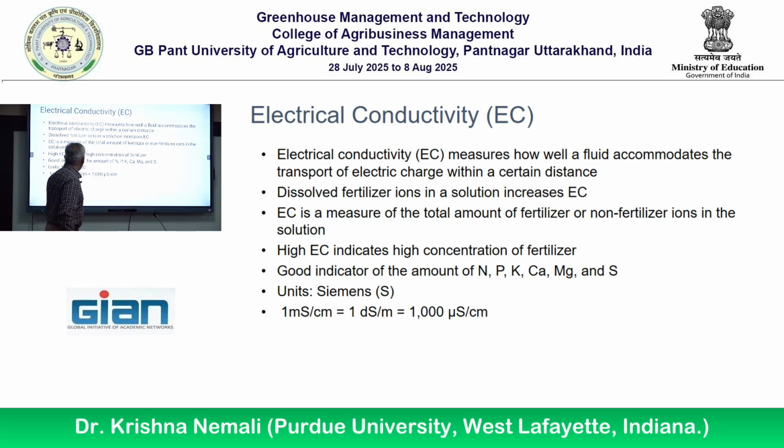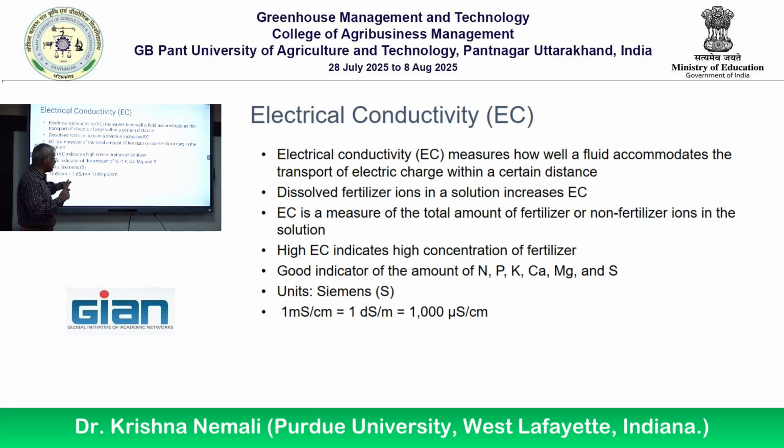Okay. Now let's talk about units. Electrical conductivity is measured in Siemens, capital S. Conductivity is the inverse of resistivity. Conduction, resistance, these are all related. But when you are using an EC meter, maybe this afternoon we'll see that, you will see all kinds of units. EC is measured in Siemens, but it's actually measured in Siemens per centimeter, per length. In the next slide I'll tell you why.